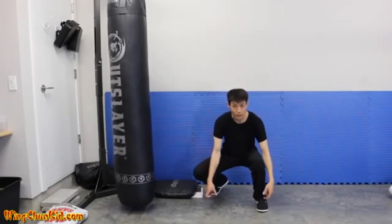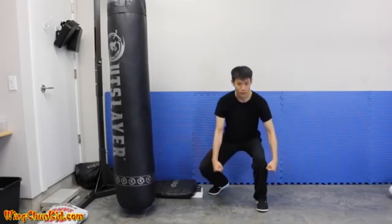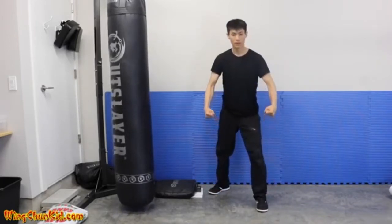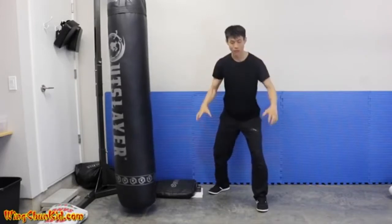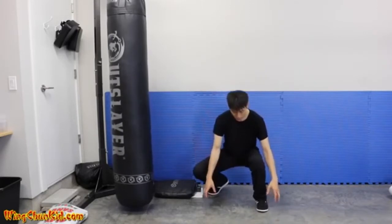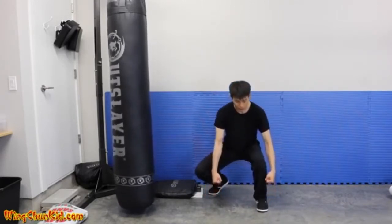Then imagine you're picking up something really heavy, like 2 big buckets of water, and then lift it up while keeping that water nice and heavy. Now, bring it up here. And you should feel a lot stronger and a lot more solid. Do that about 5 times. Drop it slowly, drop down. And then imagine you're picking up 2 buckets of water. Bring it up, like this.